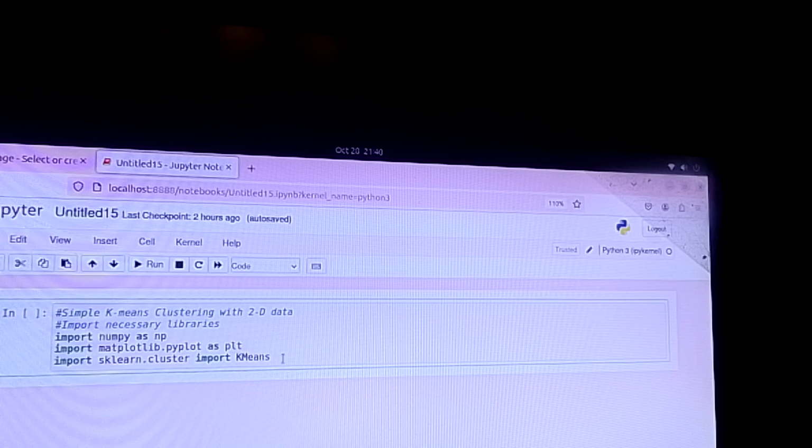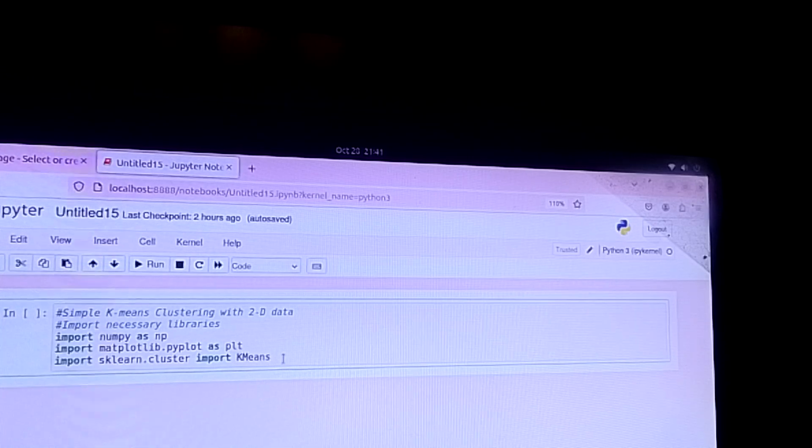But keep in mind that the next code will be in continuation with this particular code.